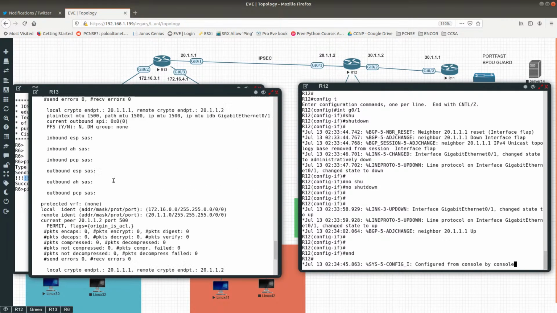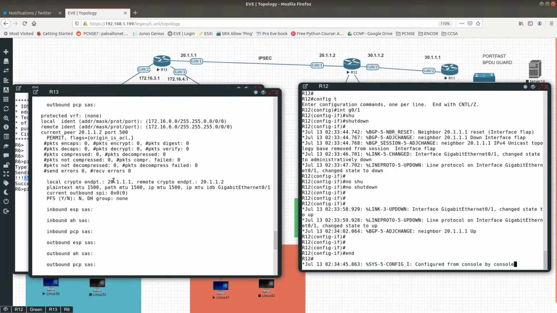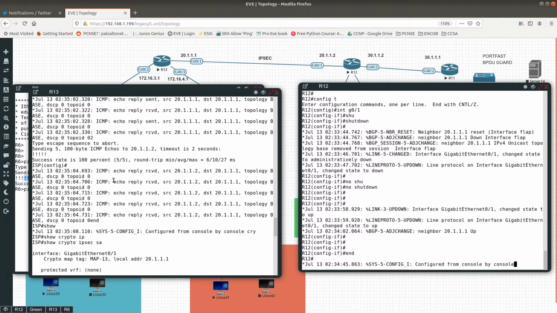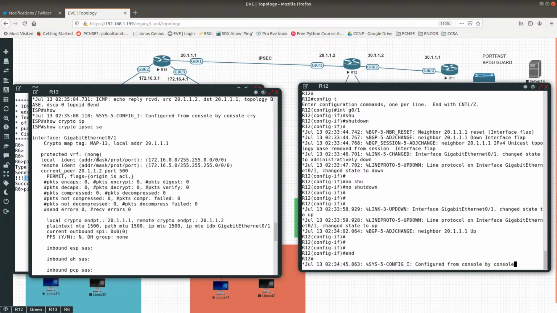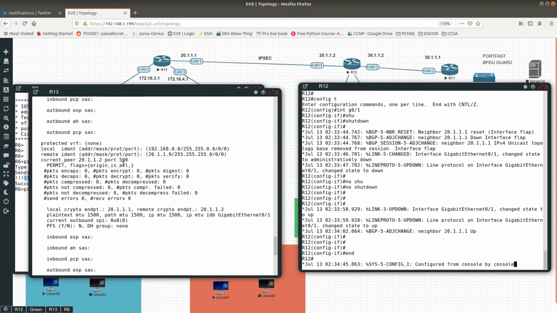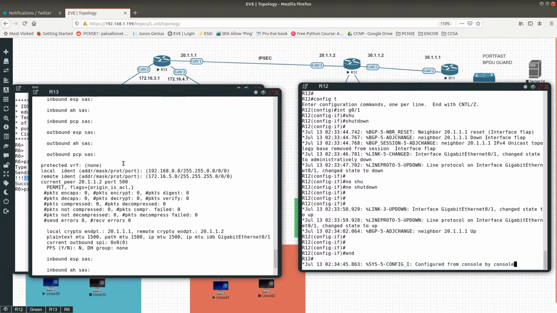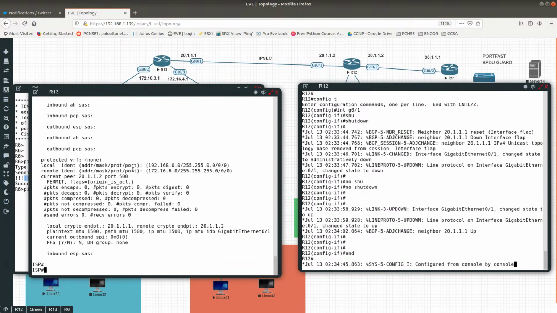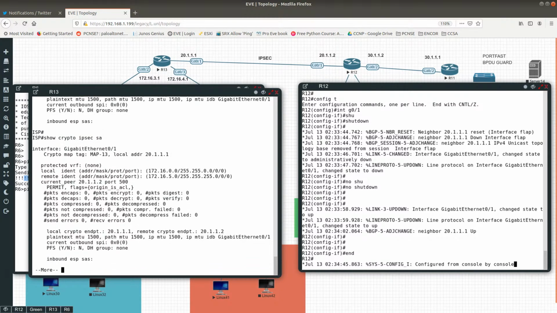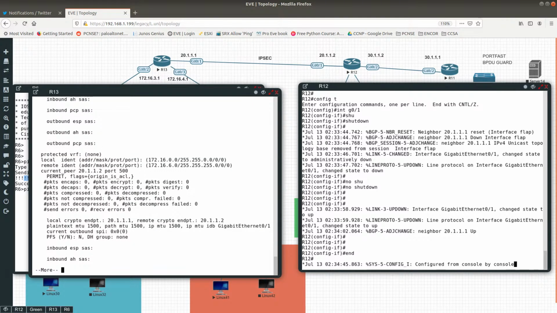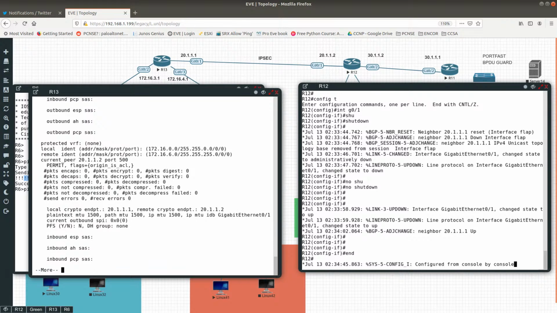Let me see. Was I not looking? I was looking at the correct one. So this is the peer. The first one, second one, third one. So we have a couple over here. So this is for 172.